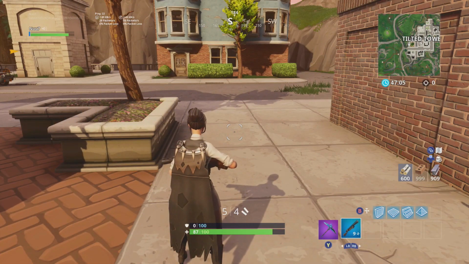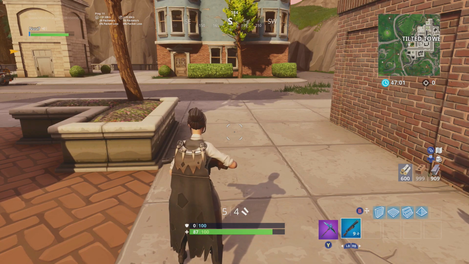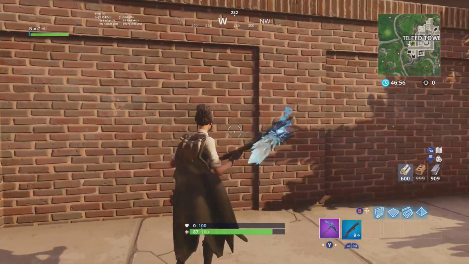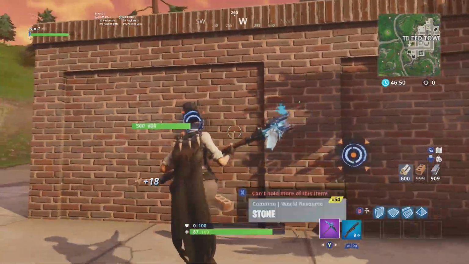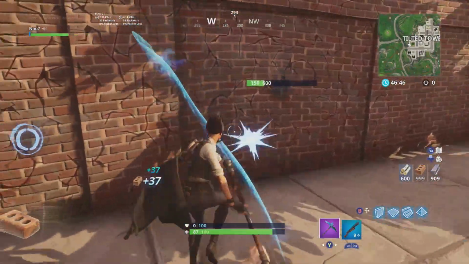So this next tip we're going to be going through, guys, is very simple, but very useful. You may not have thought this is very useful, but I'm going to be showing you now why it is. What you want to do is practice hitting the blue circles every time when you're knocking down structures. Like here, for example, practice flicking between the blue circles and try and hit them every single time.